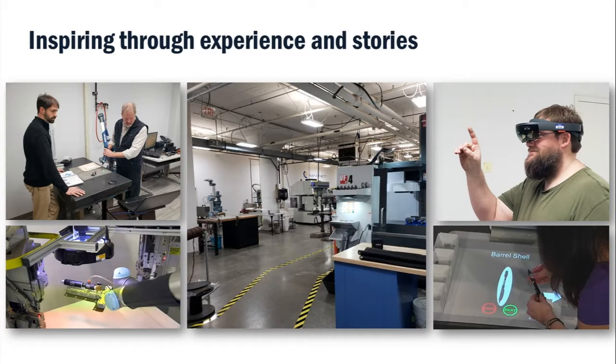Well, we have a factory here in town. It's actually on Cleveland State's campus, just down the tech corridor, where you can come and see a lot of these technologies that we've been talking about today in operation. And if you're a manufacturer, you could even toy around with them and see if they're useful for you and run some projects. This is an example of some visioning systems from Collaborative Robots.